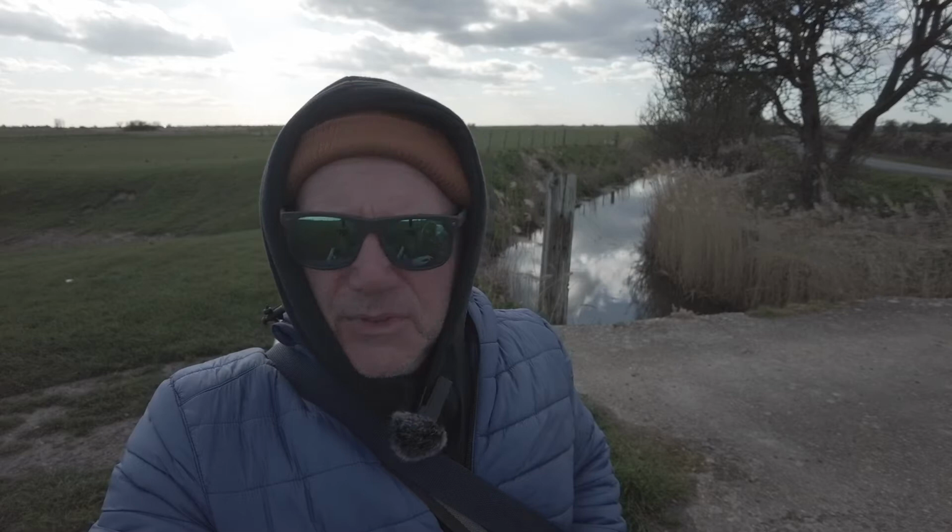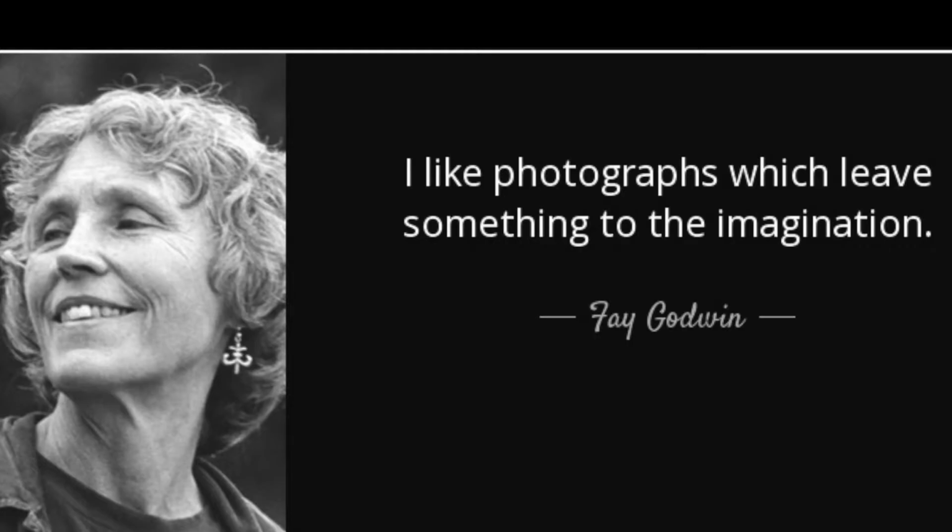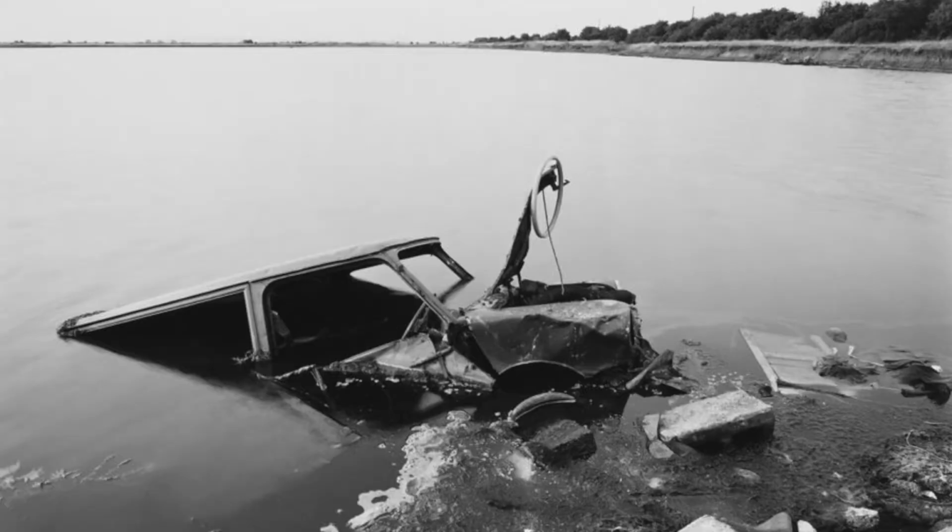Yeah, as well as Ansel Adams, who's an interesting photographer, much later in the century, a female photographer, Fay Godwin, some of her work's really excellent. It's really good to look at. She came around mainly in the 70s and 80s, she was prominent, and her landscape photography was quite sought after. She was linked to traditions of the kind of romantic British landscape in that period, but she was also quite a strong activist. And a lot of what I was saying earlier about the relationship between the human being and the landscape, how we treat it, she herself was quite leaning towards the darker side of the landscape, how we mistreat the land itself. And if you check her work out, you'll notice that there's a lot of this in her photography.